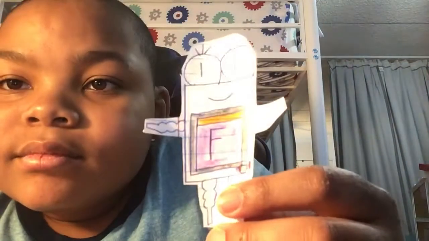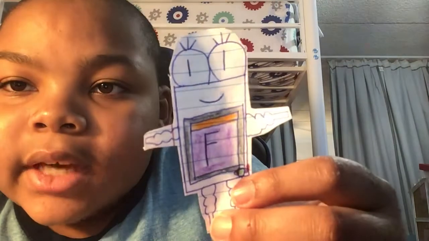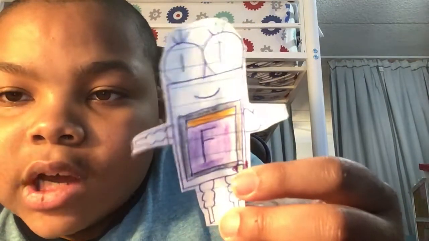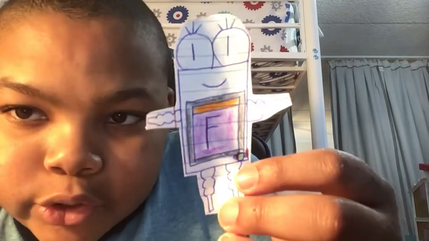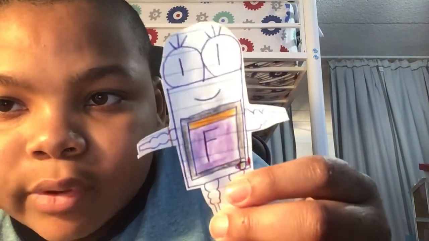Moving on to F. F is a purple block inside an astronaut suit. She has a Saturn watermark on the right of her suit. And there's also an orange thingy that I don't know, and this gray that looks like a square.